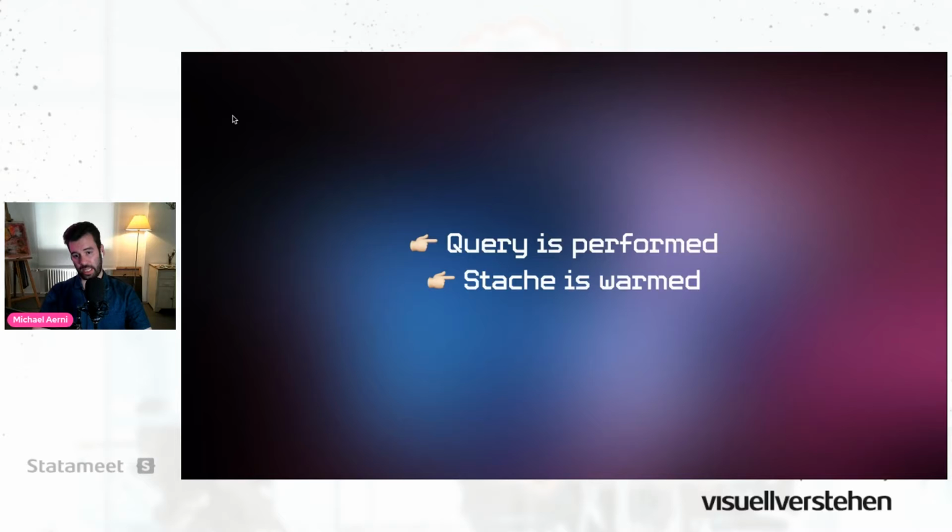Now, what do I mean by the Stache is warmed? Let's imagine the Stache is empty. All the indexes are cleared, right? The first time a user visits your page, the Stache is warmed, meaning all your content files on your file system are gathered together and put into the right store, into the right index. So they are cached, they're warmed. The Stache is warmed. They're now ready to be picked out of the Stache.